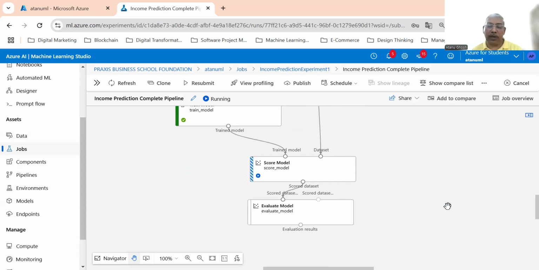Once it becomes hash green, it will be in process. Hash green is in process, dark green is completed. And the last part should not be a big one.